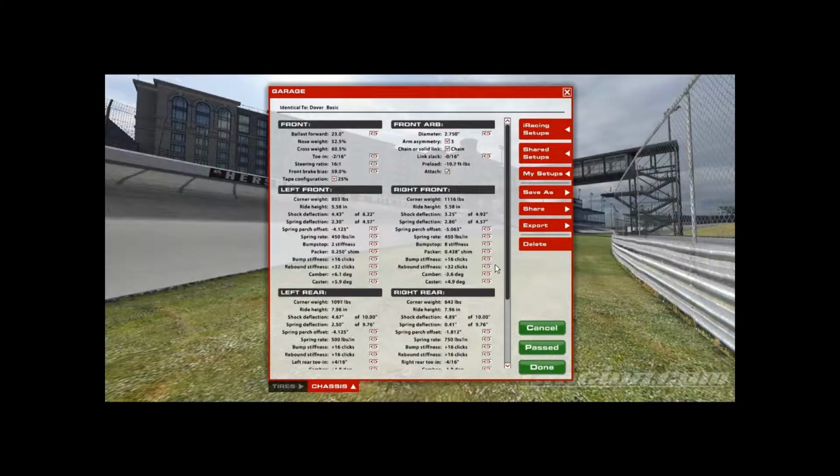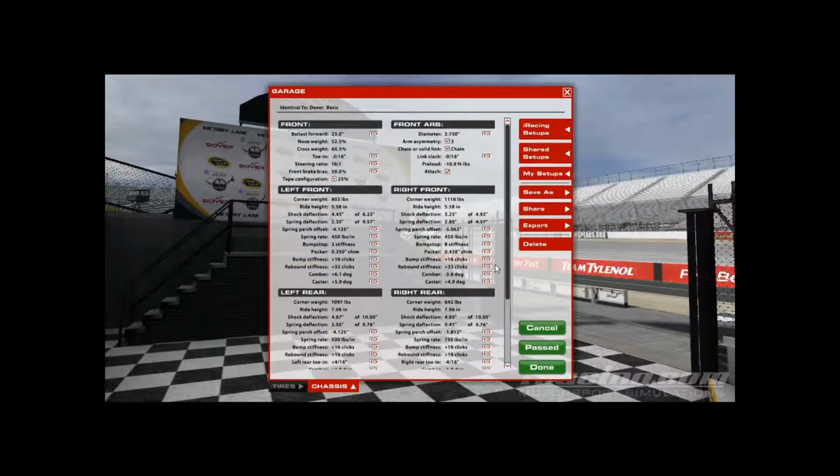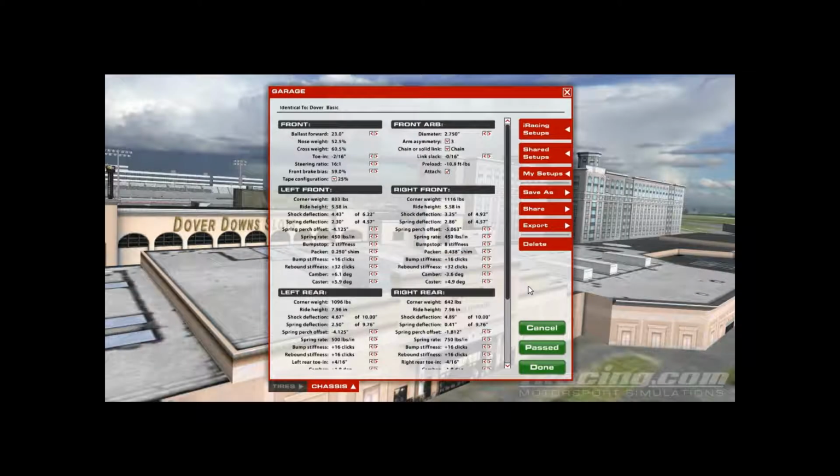Short tracks won't make as big of a difference, but tracks like Dover, anything with high speed, you're going to want to keep that nose down the straightaway. So I start those at 32. Everything else, front bump stiffness and rear bump and rebound, I put at 16. You can adjust in many different ways, and I'm a big believer in shocks, so I adjust quite a bit during practice.